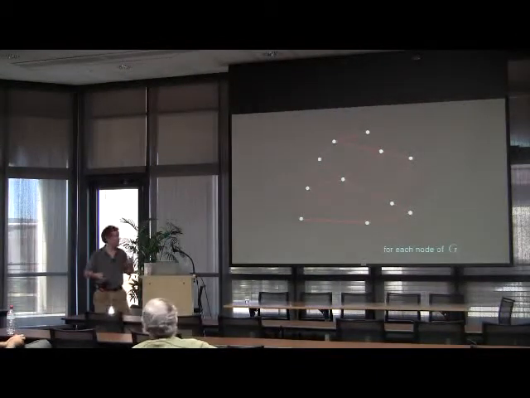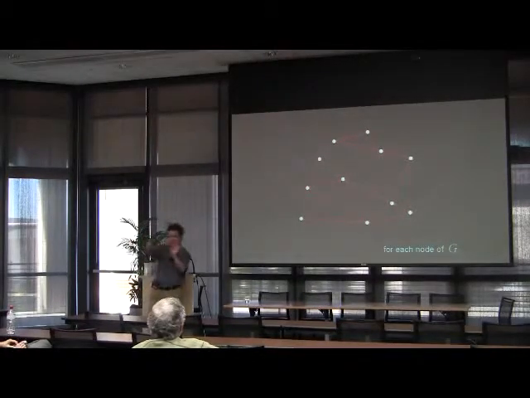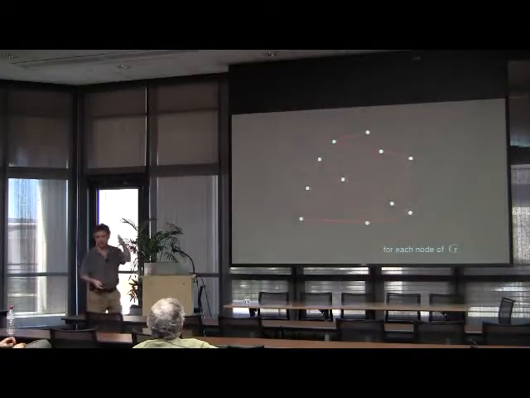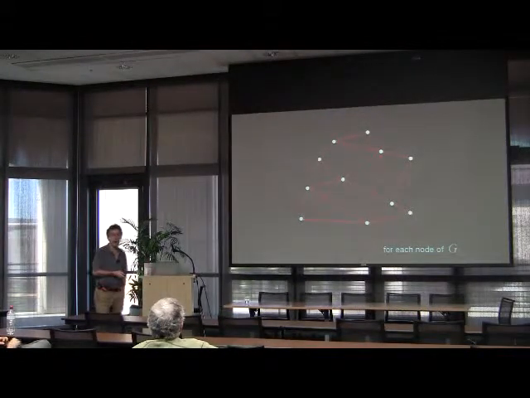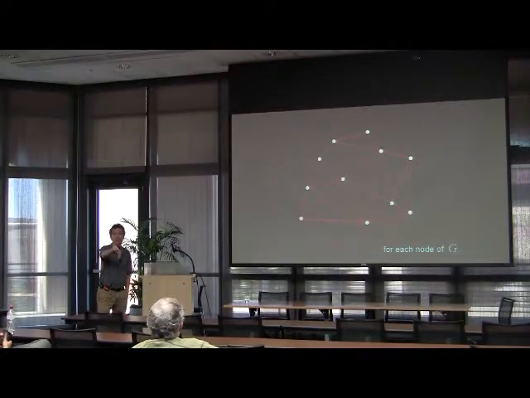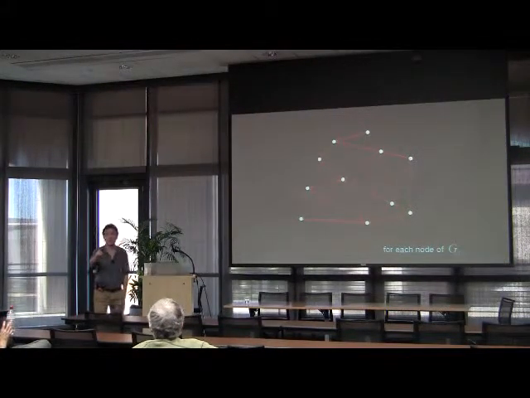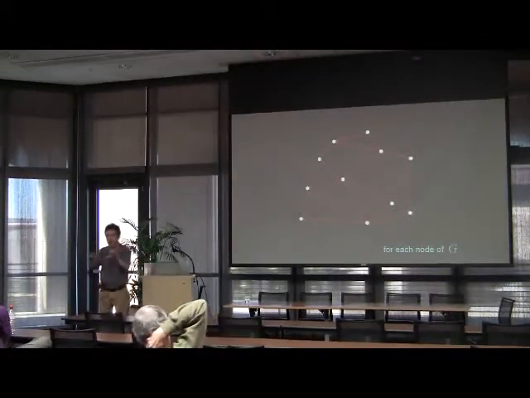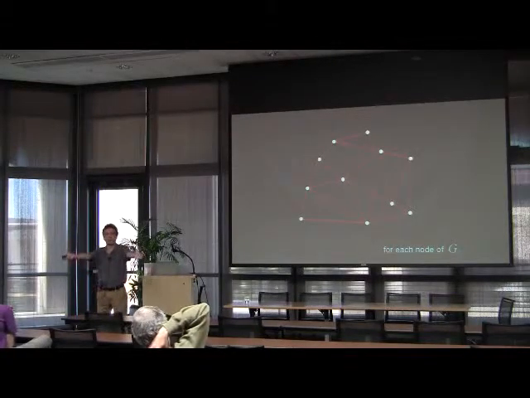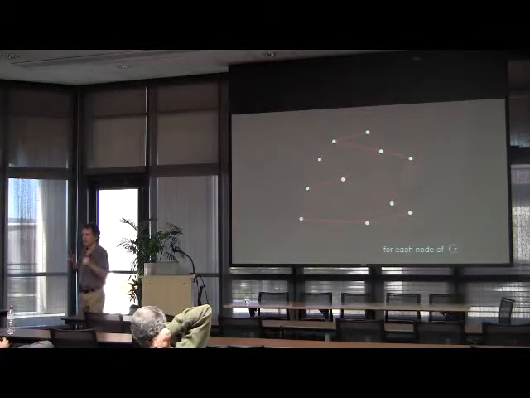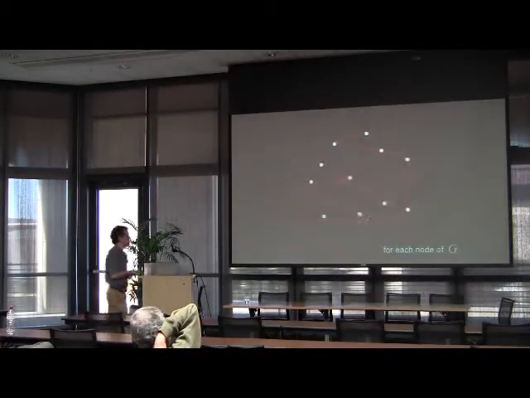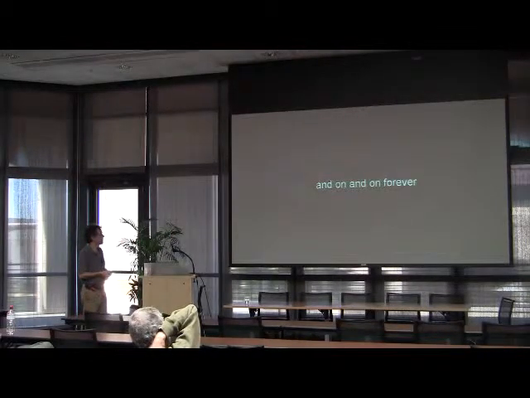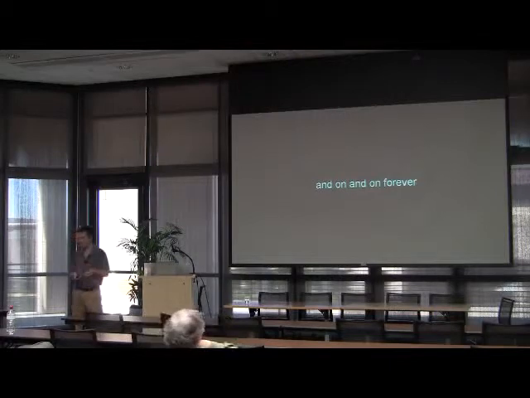So now you take your second graph. Remember, you have an infinite sequence of graphs. Take your second graph. It's an arbitrary graph. The graphs don't have to be given ahead of time. They could come up. They're arbitrary. Same number of nodes. Labeled nodes. Same nodes. The nodes are labeled and they are the same. So they're like those people in this room. They have an identity. And you do the same thing and you repeat, again, and on and on forever.